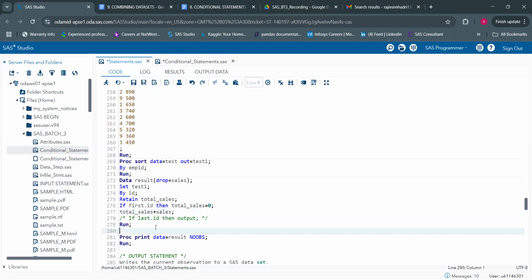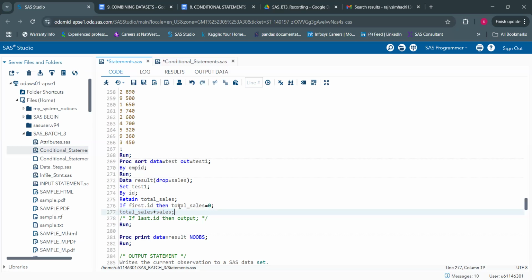Got this code, ma'am? Remember we used total sum plus sum, in which total sum will act as a cumulative variable. It goes on cumulative with the help of total sum. Yesterday, right? The same thing here.